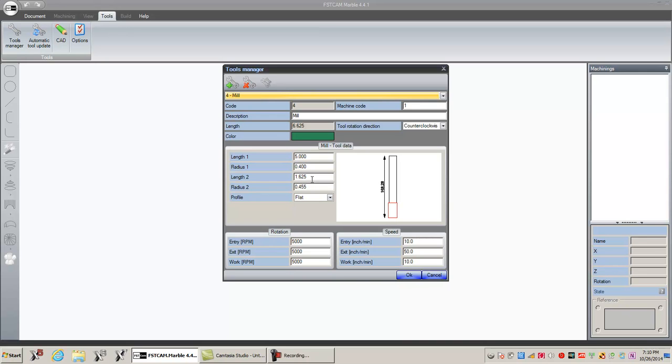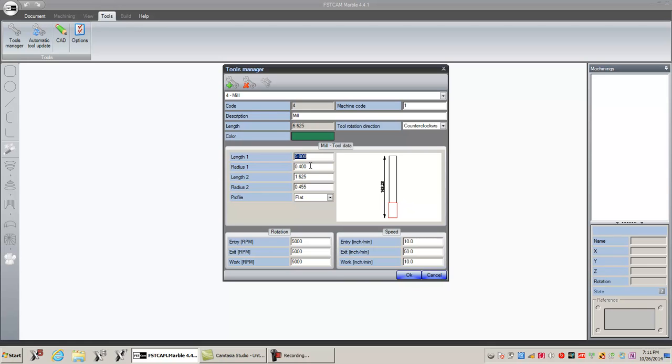Take 1.625, subtract that from 6.625, that leaves you at 5 inches. So I put 5 inches in here. So length 1 equals the calibrated value minus length 2, which becomes 5. So again, 5 plus 1.625, the sum of that is 6.625.